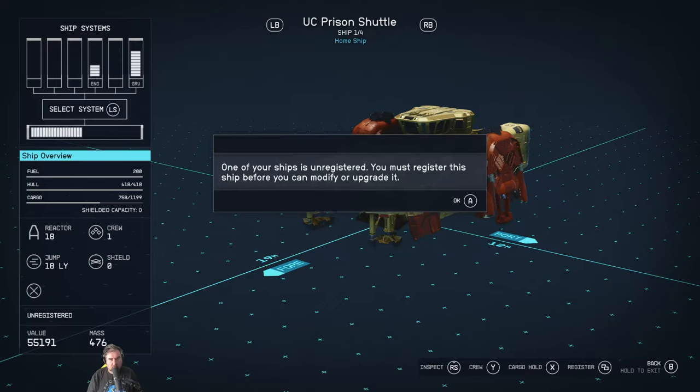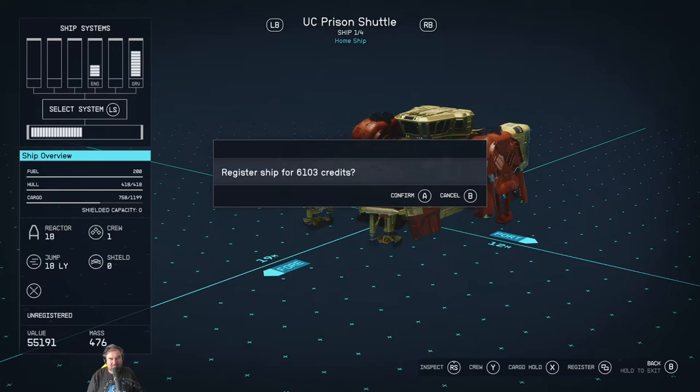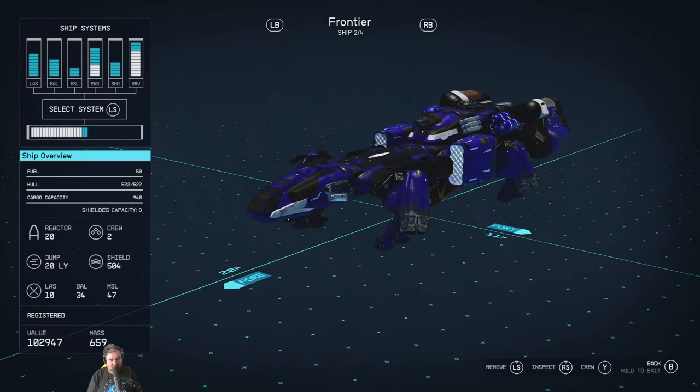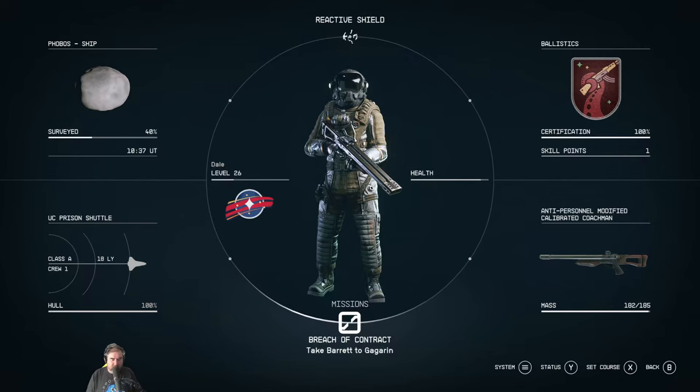One of your ships is unregistered. You must register this ship before you can modify or upgrade it. Okay. What? Can I sell it if it's unregistered? How about that? Yeah, no, I cannot switch to this ship. But I guess I'm not landed. No, I am landed. No, I'm not. I'm in space. Fuck it.